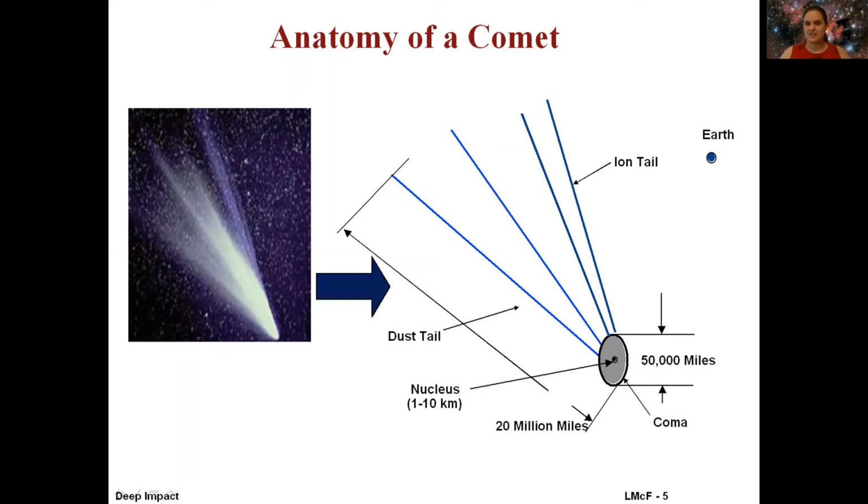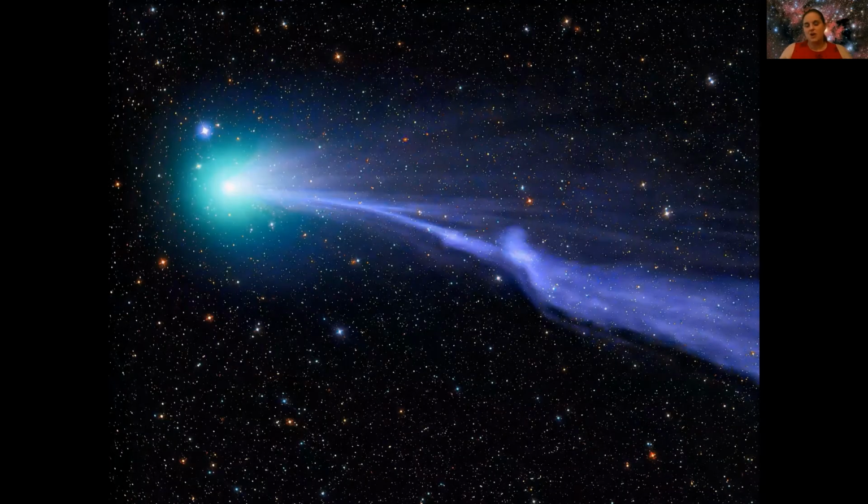So that's the basic anatomy of what a comet is. So let's take a look at some comets. Like this is a current comet, Comet Swan, and you can see the ion tail near the top right there, those blue flurries, and the funky wavy thing behind it is the dust tail. And of course you can see that beautiful blue hue that creates the coma.